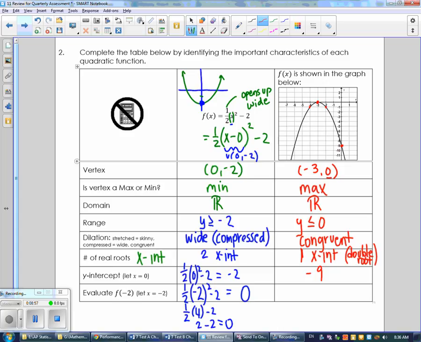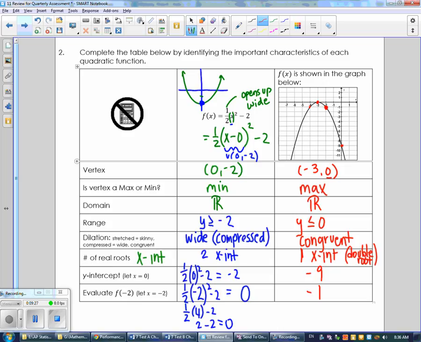Evaluating the function when x is -2, I'm just going to go over to my x-axis, find -2, and then locate the point on my graph that corresponds to it. And I'm looking for the y value now. Well, at -2, the y value is -1. Okay, and so I've identified all of the characteristics of both the function written as an equation and a function displayed as a graph, and we can complete the table either way.